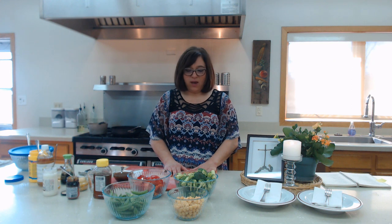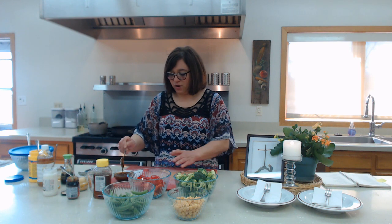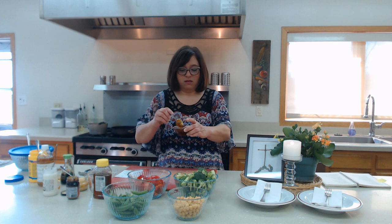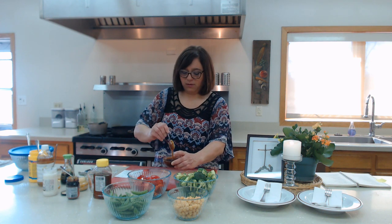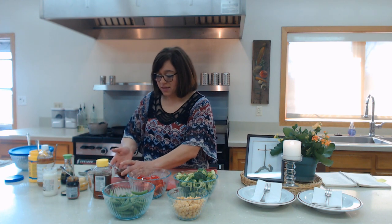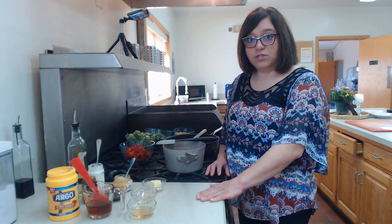Okay, so I think we are ready to make our honey garlic sauce. I've already made some here, and I've let it sit out for about an hour. So it's pretty much thickened up like this, the way I like it. So let's get our sauce started. All right, so let's get our sauce going.